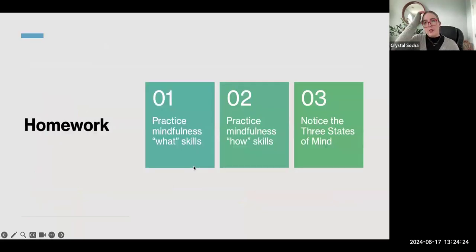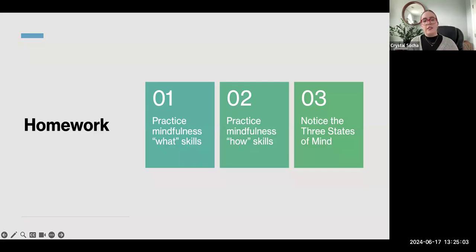Absolutely. So with this, this was our first part of a 4-part series, but right now we have 2 parts available. What I often encourage as I'm teaching and sharing about DBT is to really practice some of these skills. It's your choice. You have the option to practice a mindfulness what skill, those observe and describe skills. So observing through your senses, describing the environment, what's happening within you, what's happening around you. This can take a minute, up to 5 minutes, longer than that. You can do it multiple times.